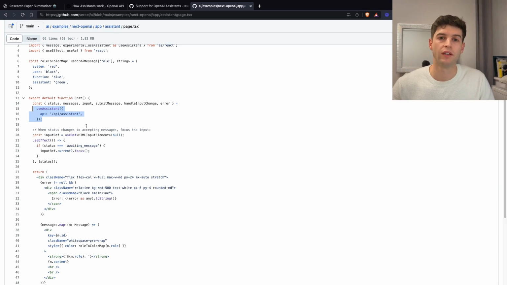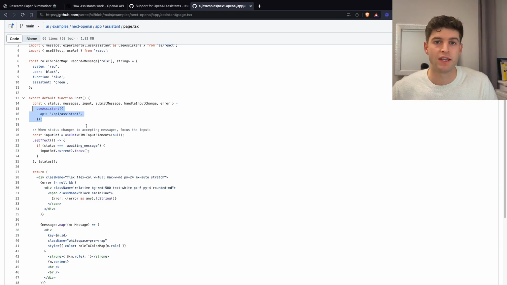You might be able to put it in the URL parameters or something, but it made sense to me to be able to upload the file and then submit the form with form data, because Next.js is going in that direction anyway. With server actions, you use form data, and I'm sure at some point, once this is improved, you will be able to use a server action to implement this. But for now, we're using route handlers, and in order to get this use assistant hook to work with route handlers, I had to change things up a bit.